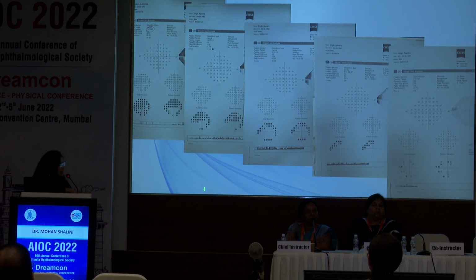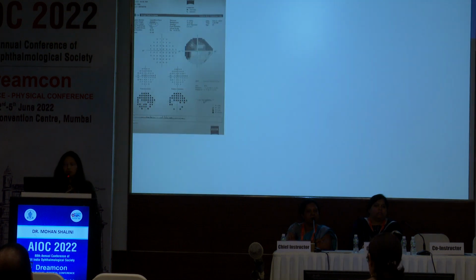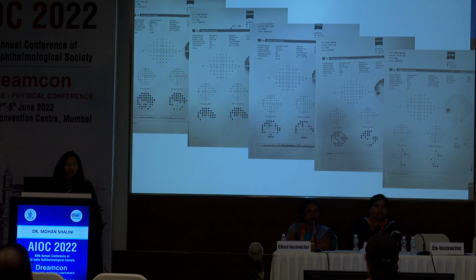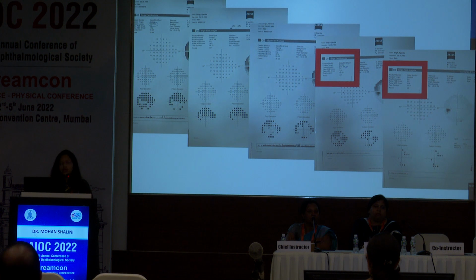So it is not that the patient's visual fields are improving. If you see the first one and the last one, how good they are looking. It is not that they were improving, but that there were so many losses, fixation losses you can see everywhere except in the last field. So it is not that the patient was improving, but actually the patient was learning, because visual field is a difficult test to perform. Even when we are performing it, it is not very easy to capture each and every light that we are seeing. So it is a difficult test, and that is why many a times the patient needs to be explained that yes, there is a problem.